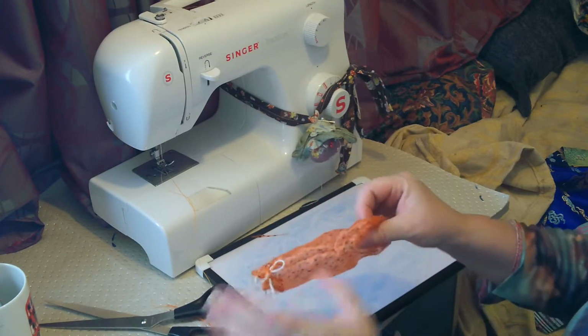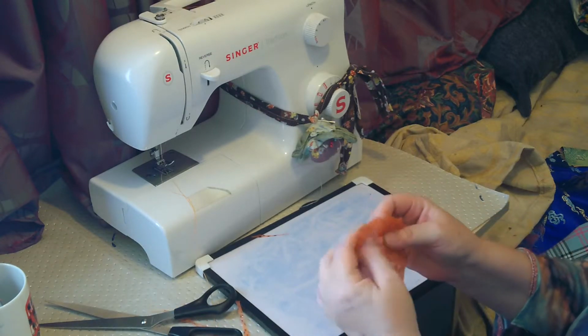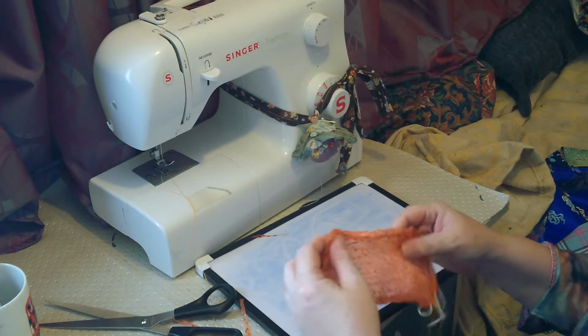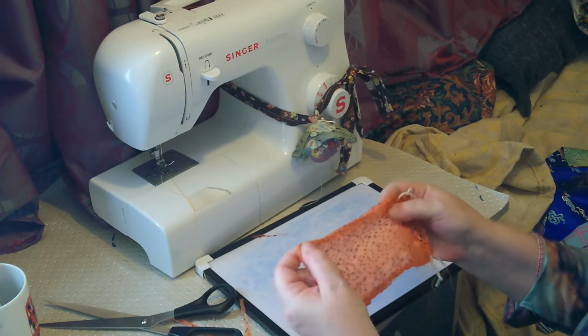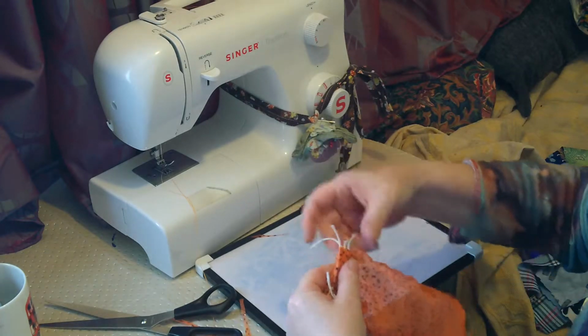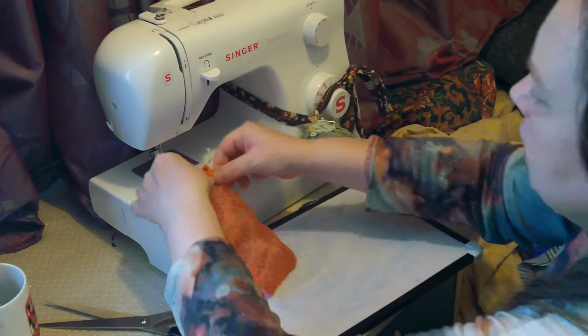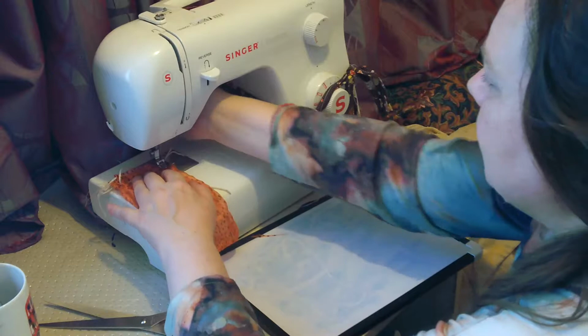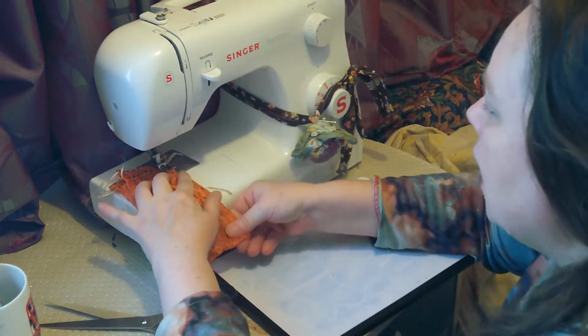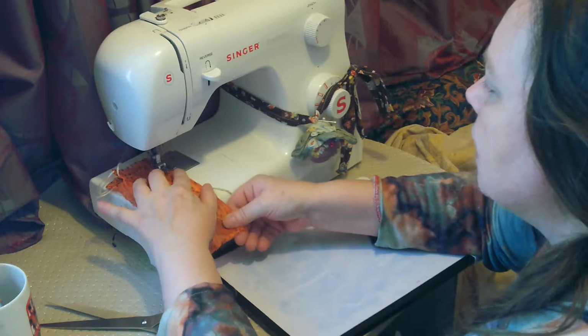Now I'm going to use reef knots. I'm sure that there are better knots to do, but I prefer reef knots. I think they look nice and tidy. So what I've done with my thumb and my forefinger is just roll it to get it out. But what I'm going to do is now just put it under the foot and then roll it again and then sew.